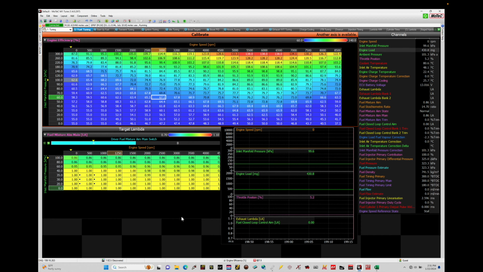So meaning Motec hasn't characterized and set up your injectors in the drop-down menu when you're programming things. It's going to be left up to us to enter in the reference flow, the reference pressure, making sure that we have the correct linearization data, and essentially translating a fuel mass to an injector pulse width. If that data isn't correct, that fuel mass to pulse width conversion won't happen properly, and therefore we're going to be richer or leaner than the desired target lambda, even if the VE values in our table are correct.